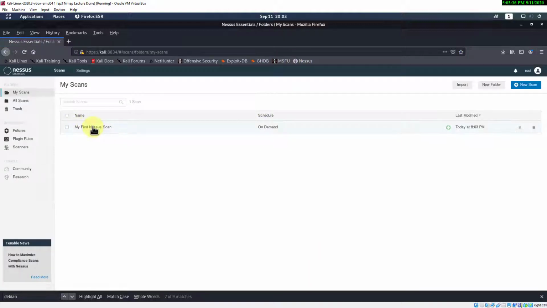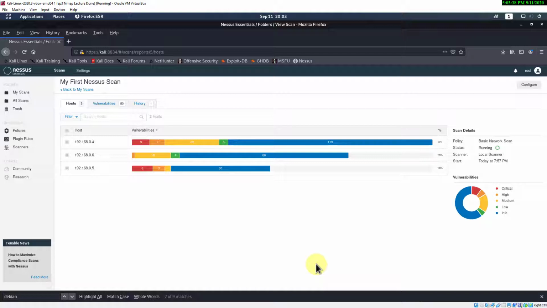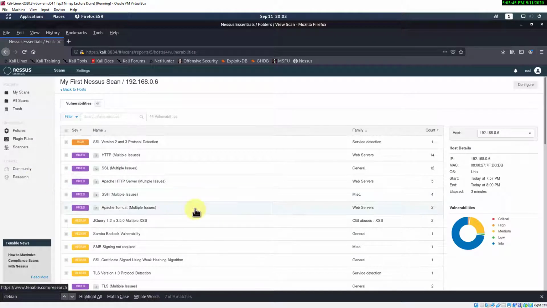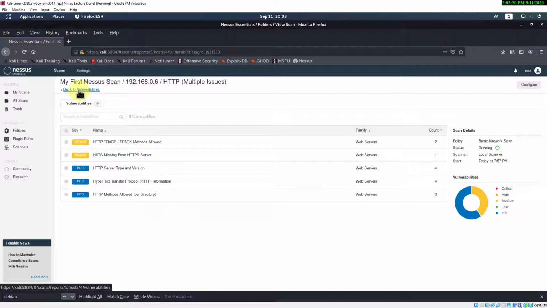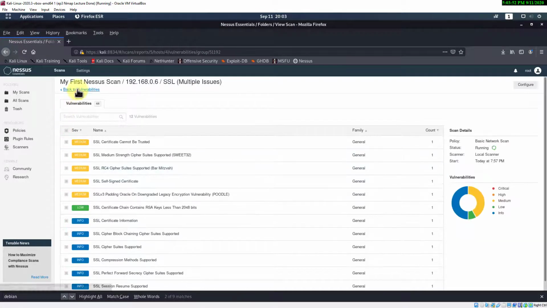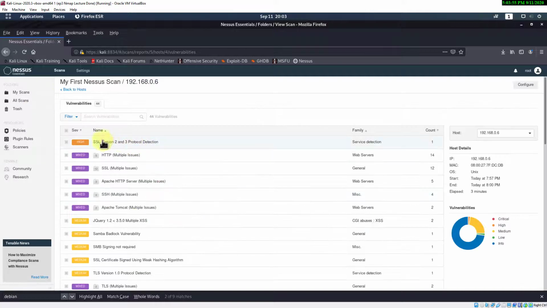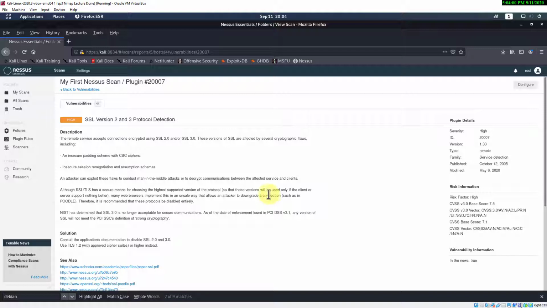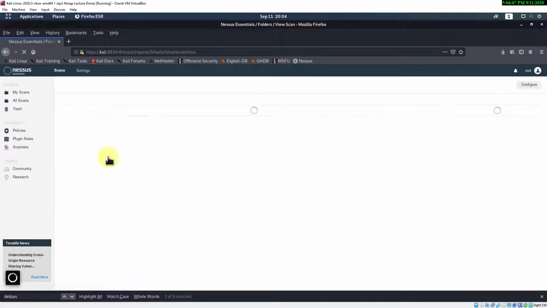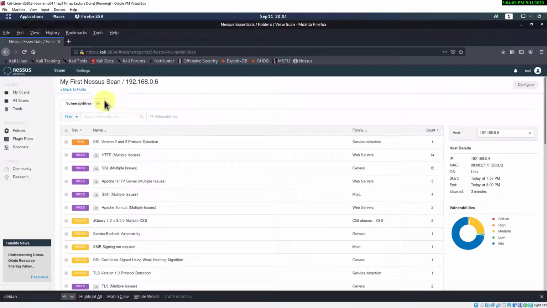So let's go back to the scan and look at how far along we are. We are almost done. The .6 machine, we'll take a look, that's 100% done. You're going to notice that there is nothing in here. If we click into the mixed ones, we're not even seeing anything that is a critical vulnerability. The highest one is SSL with a criticality of high, and no vulnerability information down here. But again, we'll take a look at that a bit further once we get into exploitation.